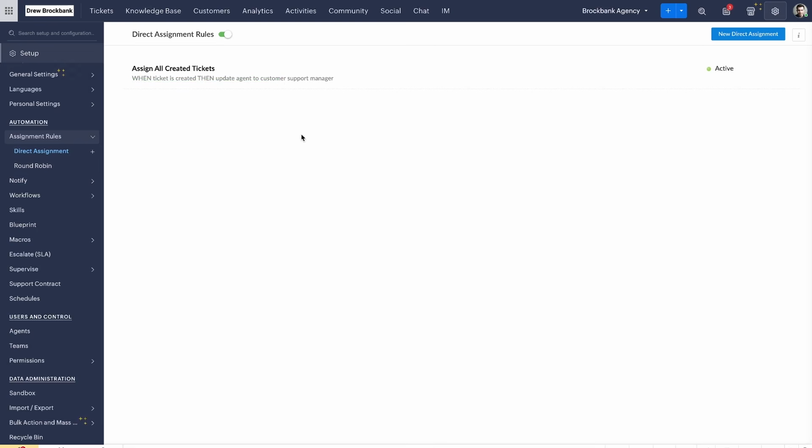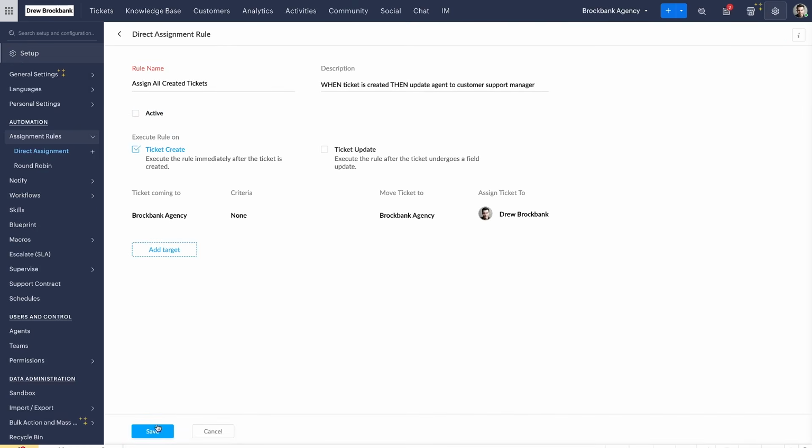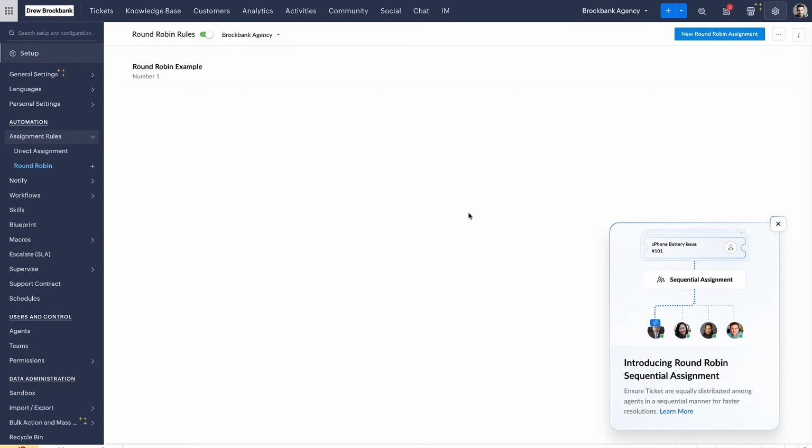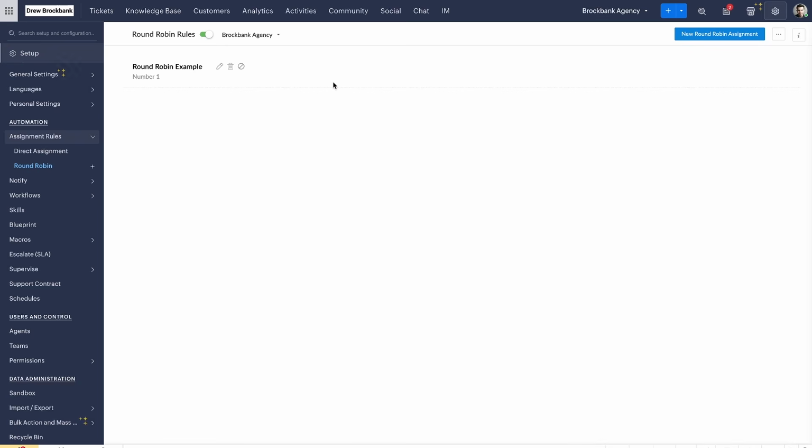Let's talk about round robin. So I'm going to mark this inactive so we can do the round robin. I'll save it. Okay, so if you want to do the round robin, which again, you can see here, sequential assignment, it just evenly distributes tickets amongst a team, as you can see here. Great visualization, actually. Then we can go to new round robin assignment. I'm going to go ahead and remove this one.